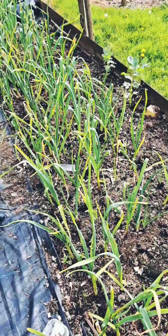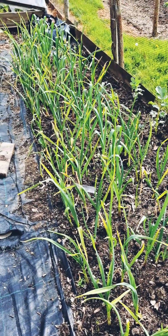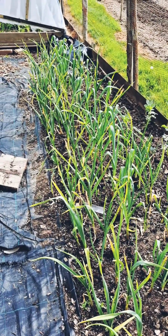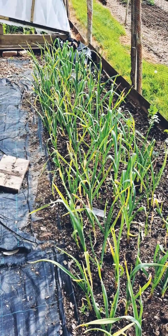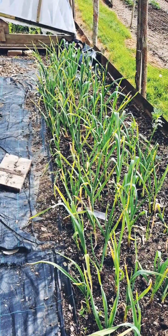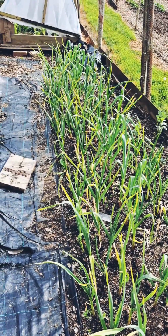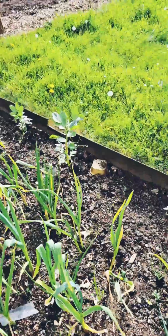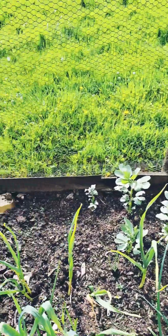It's looking a little bit yellow. Not quite sure what that means, whether I should be trying to feed it or something, because it's only May, you know, it's going to be in the ground for a bit longer now, but it has overwintered, so maybe that's some damage from cold weather over winter. Some very sorry looking field beans that I planted way back. So I've had some hanging baskets that I've used for my tomatoes, but for specific type ones. So I have got 5 hanging baskets.